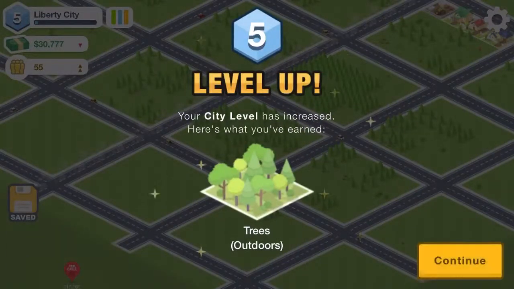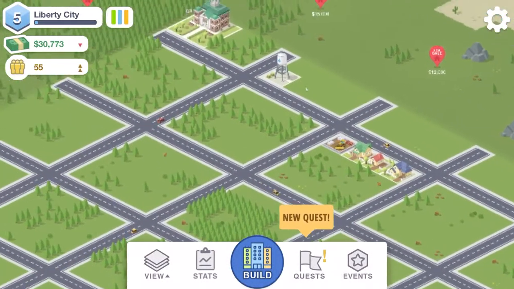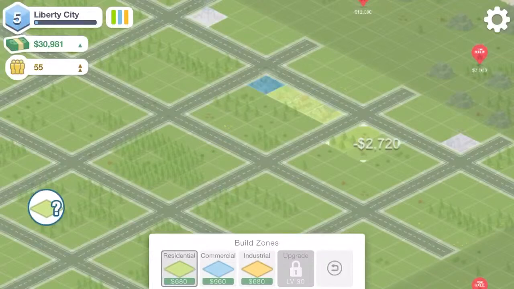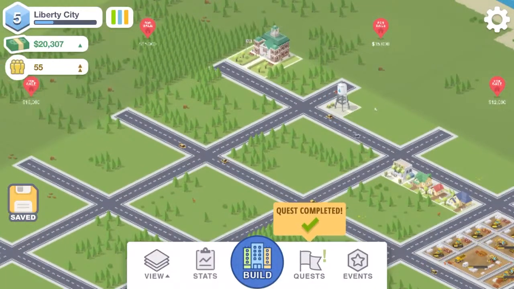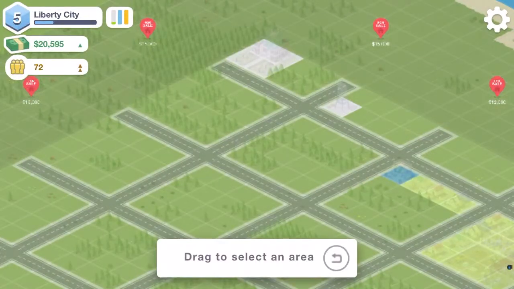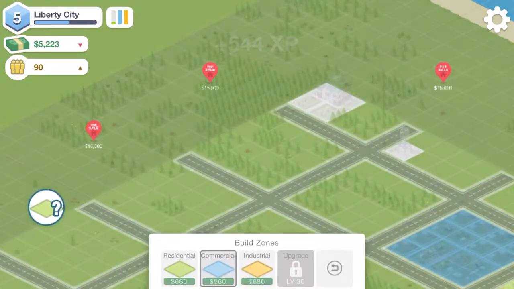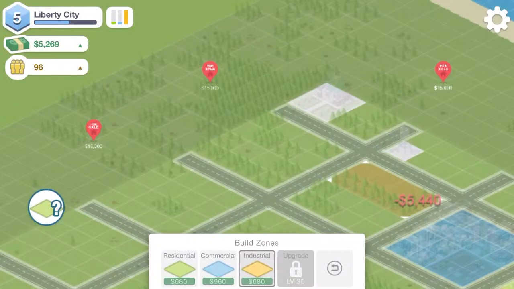Here we go. Alright, so we've leveled up. We can now build trees outdoors. Cool. Now, I think the next thing we should do is begin designating a real zoning code. So what we'll do is we'll do housing over here. We'll do commercial in the center, and we do need to demolish all of this. And we can build commercial in the center here. And we can do industrial off to the side.